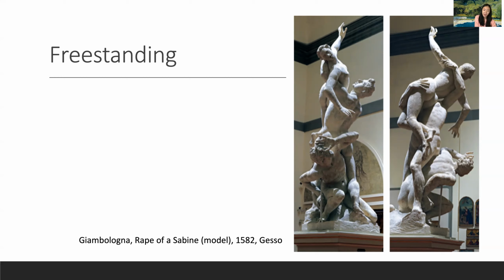It recreates an ancient story about the foundation of Rome. Most of the early founders of Rome were male. For the city to grow, the Romans needed wives. So they solved this problem by inviting their neighbors, the Sabines, to a festival during which Romans seized the Sabine women and forced them to marry. So this story symbolized the ability of a small community to become the most powerful city in Italy.